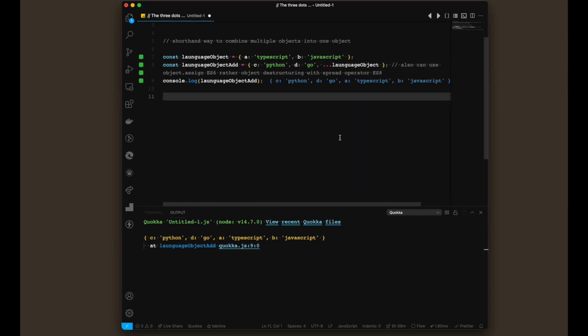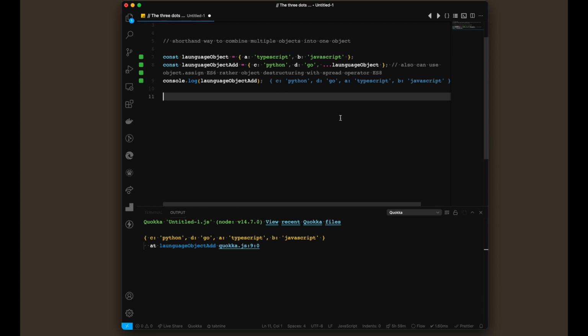As you can see here, we have a language object, which is an object with key value pairs, and we have another variable defined, which is also an object, and inside here we have made use of this spread operator, and we have pasted the variable name for the language object inside here. So if we print out the language object, then it would bring all the objects down into one.